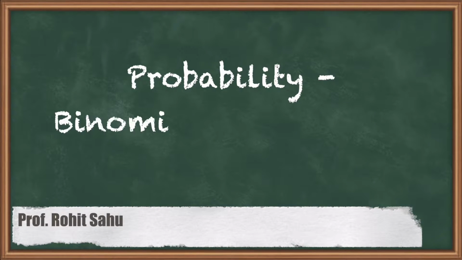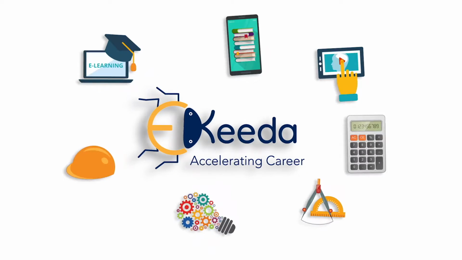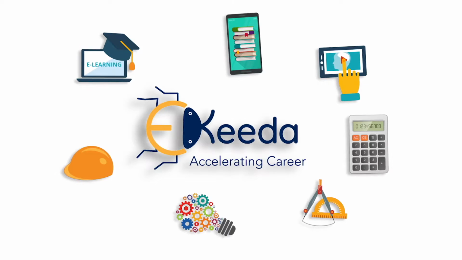Hello, in this session we'll see this question on binomial distribution. Now for the random variable, we can divide the distribution into two parts, that is discrete distribution and continuous distribution. Of discrete distribution we are going to study binomial distribution, then hypergeometric distribution, and then Poisson's distribution. So we'll start with the first one.